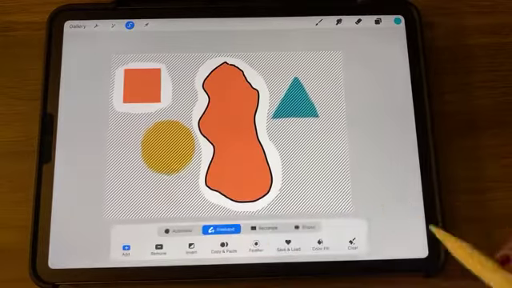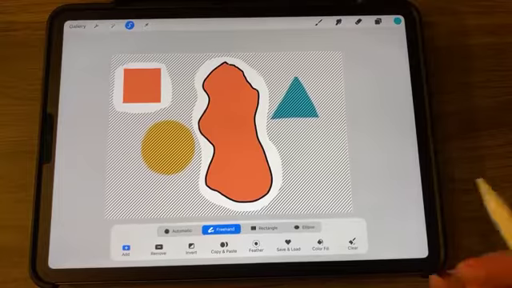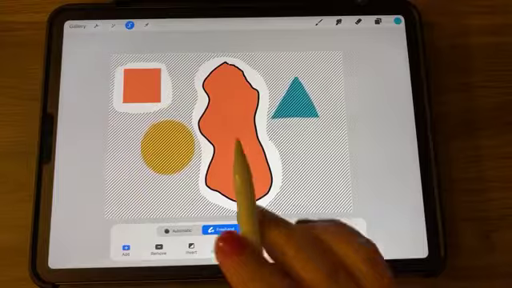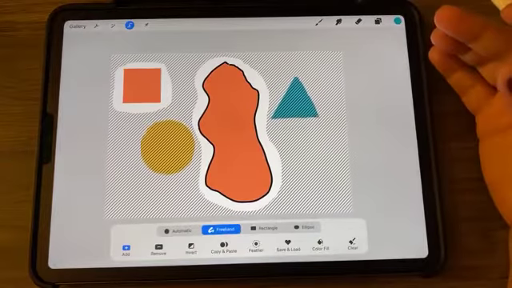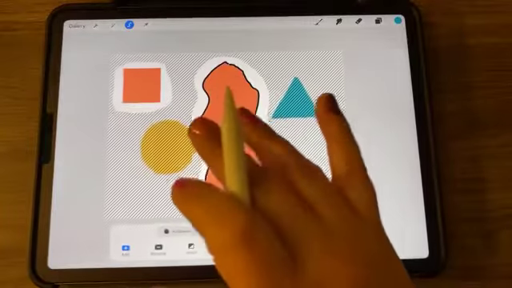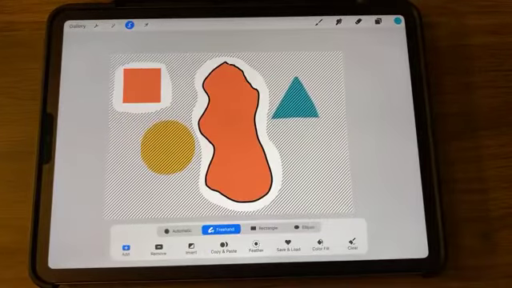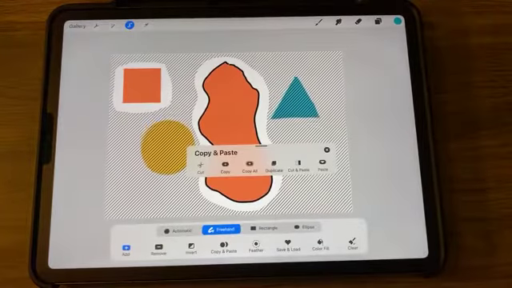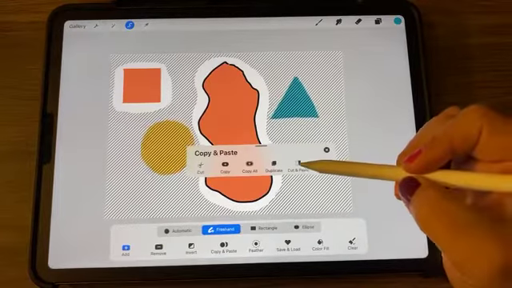So I have both of those selected, and you could go down here to copy and paste, and it's going to copy this and paste it into a new layer. However, it's still going to leave it on its own layer. So I don't want to do that. I want to actually cut it and paste it. So I'm going to do a 3-finger swipe down on this screen and do cut and paste.